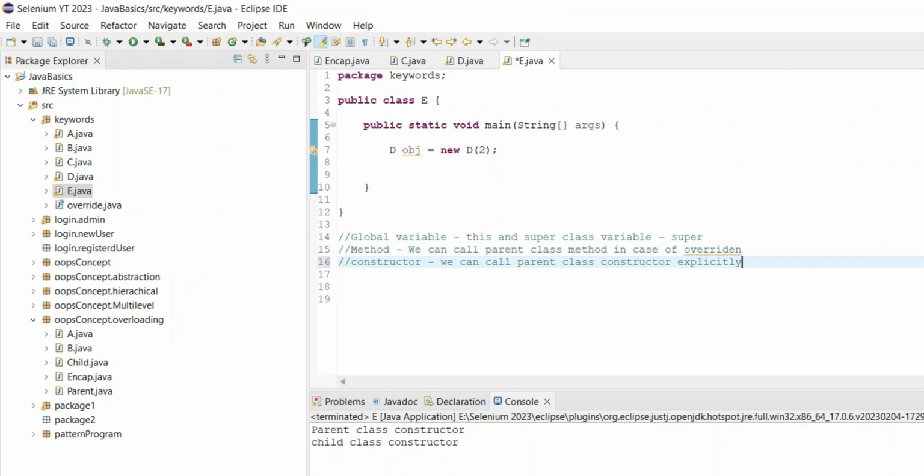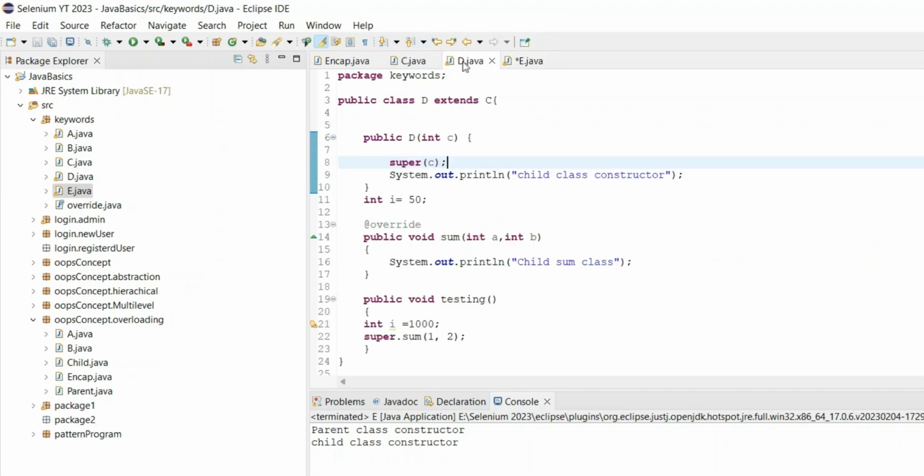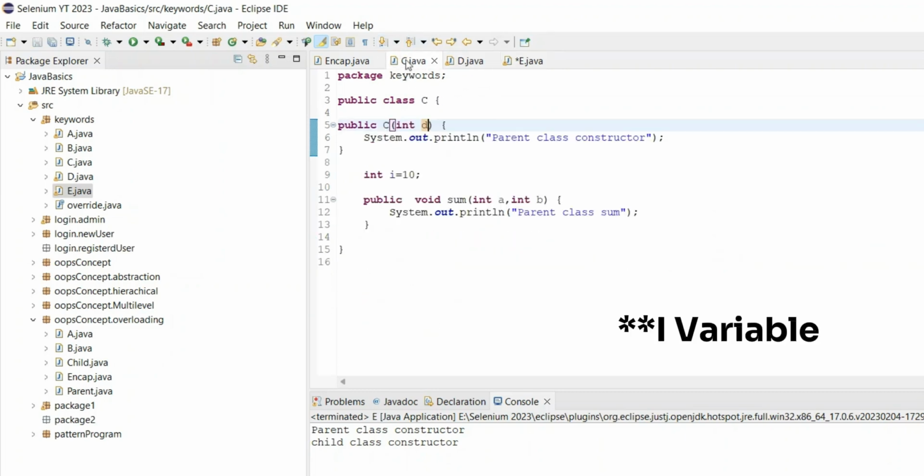So we have seen the three points where we can use the super keyword. The first one is for accessing the hidden field. We took the example of this i variable, and how we can access this i of the superclass, where i is equal to 10. So when the subclass fields hide the superclass fields with the same name, super accesses the hidden fields.